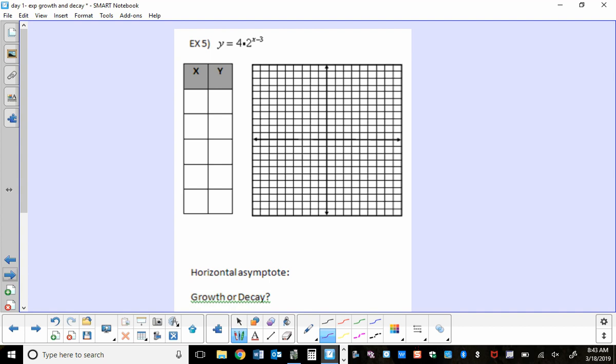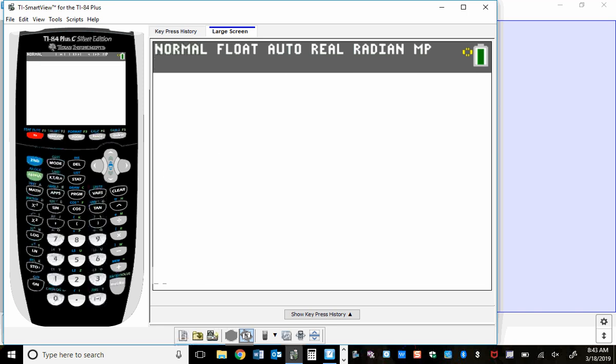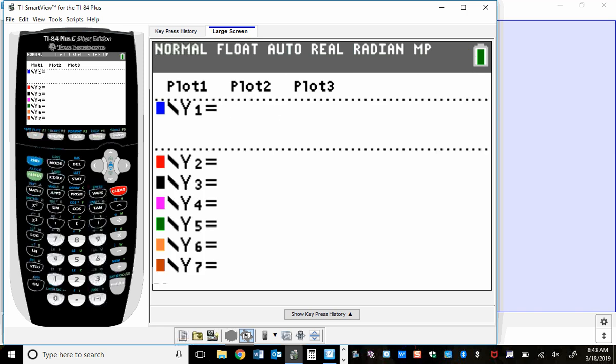Okay, so let's take a look at this. Before we get started with anything, do I have a number after my exponent? Do you see anything here? No, so that could really mean plus 0, right? So my horizontal asymptote is going to be what? 0. Good. If there's no number after your exponent, then you assume your horizontal asymptote is just 0. All right, so grab your calculators and let's type this in. Make sure that you type this in exactly how I type it in.